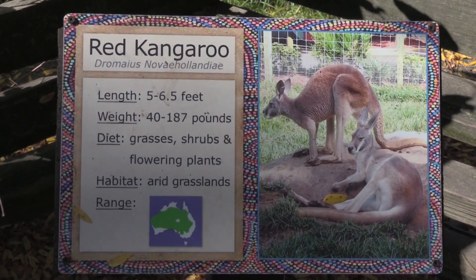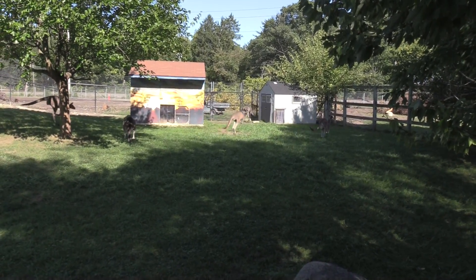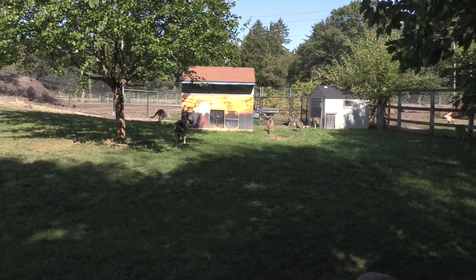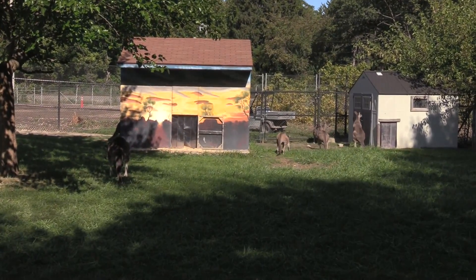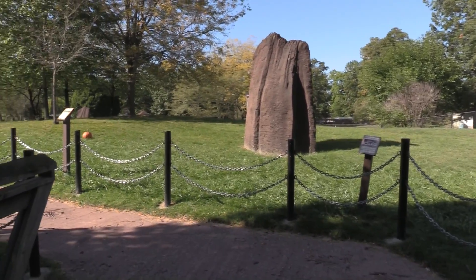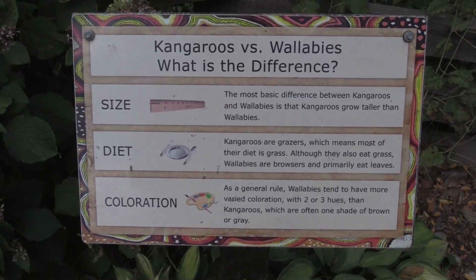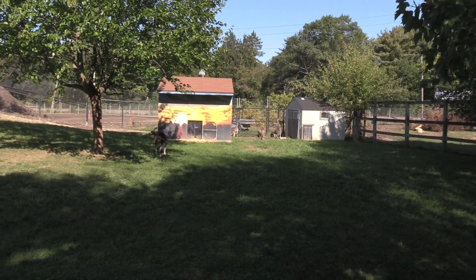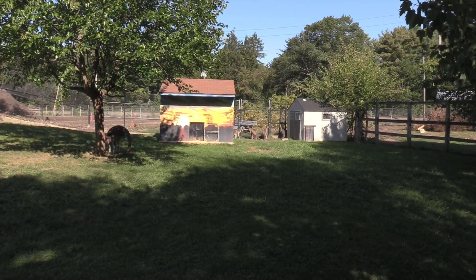Now we're going to see some red kangaroo and great gray kangaroo. The kangaroos have ample space to hippity hop around. Currently cannot walk further into the area — there are workers in the actual habitat where the trail is, which is why it is closed off. I'm not sure about the exact difference between kangaroos and wallabies.